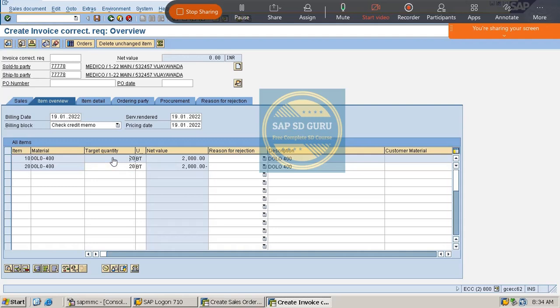Can I ask you a small question? Why can we see two line items only in the invoice correction request, not in other sales documents? Because if you want to make any corrections, like if item data line items are repeated or anything like that, we can make the corrections.